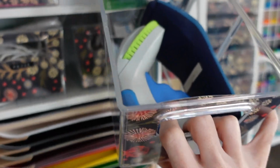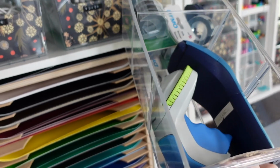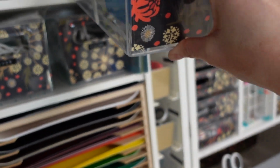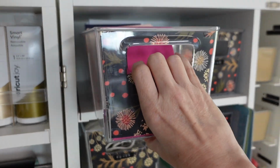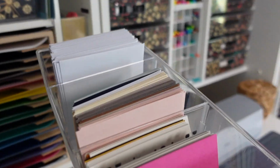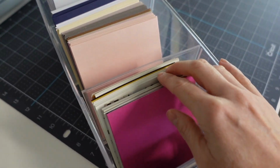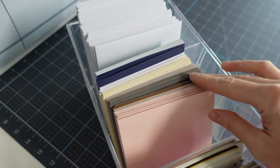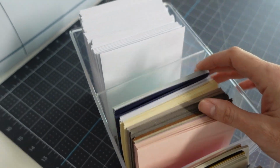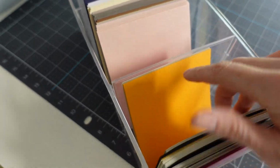Like this one has my label makers, and then in the back, I used a divider to put the actual label tape inside. And then this next one is Joy cards. And if you've ever used Cricut Joy cards before, you know that they come with the little insert that goes in the front. So there's technically three parts. So I'm able to divide all of the inserts in the front, the cards in the middle, and the envelopes in the back. And they all fit in here so easily.